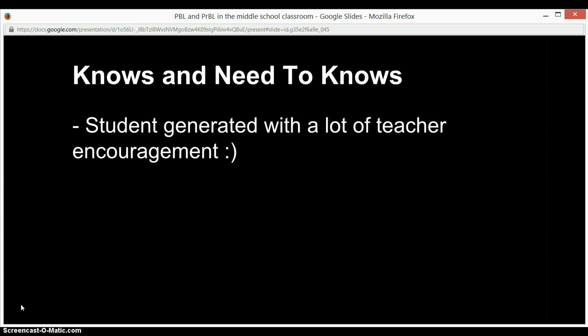Okay. Knows and need to knows. So these need to be completely student generated, as the students read the entry letter. And with middle schoolers, I highly recommend, even if they've done 5 or 6 projects, I still recommend going through the entry event with them, sentence by sentence, word by word, helping them pick out the vocabulary words, helping them pick out those little breadcrumbs of, hey, this piece of information in here is really important. I'm going to need this in order to do my project.